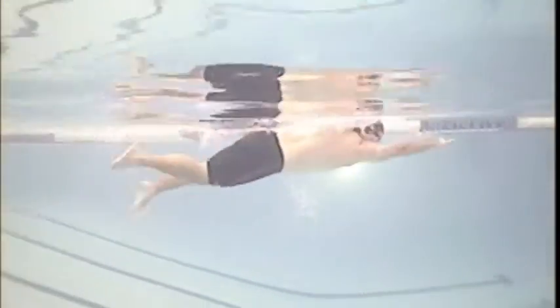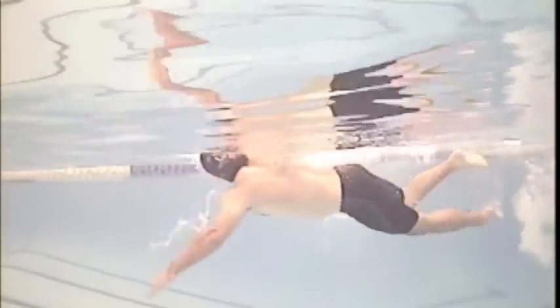You're kicking from your knees. See how your knees are bent — right there, and there. You need to kick with a straight leg, not completely straight, but you want to kick from your hips and not from your knees. Make sure you try to straighten those knees out, because that's just slowing you down. Watch the angle that knee comes down — that's just creating resistance. So start kicking with a straighter leg.